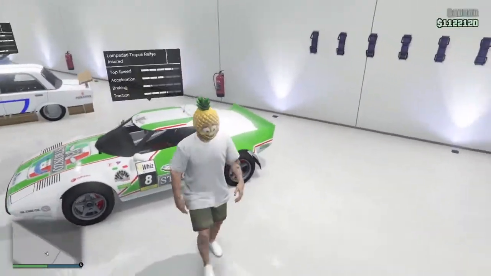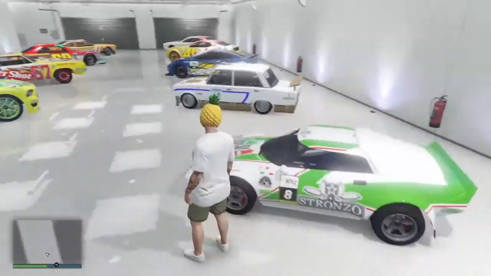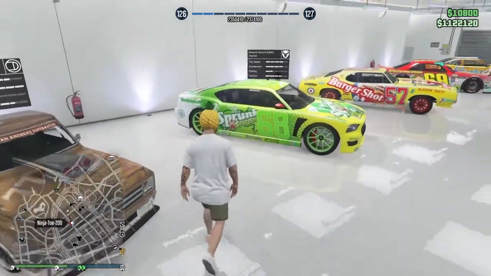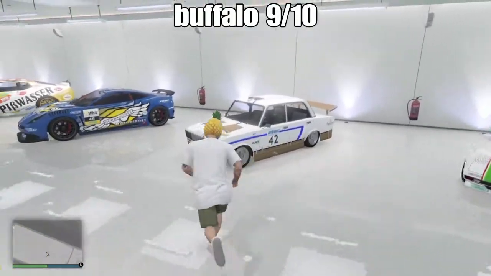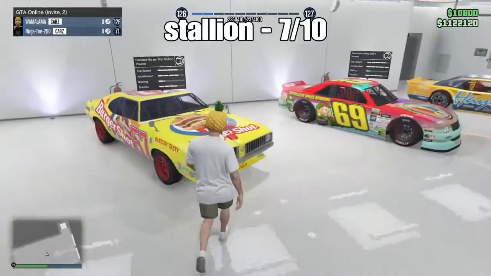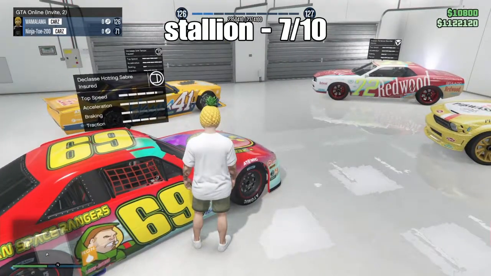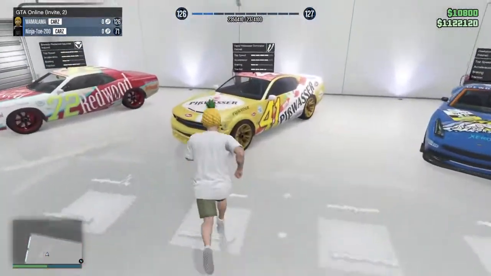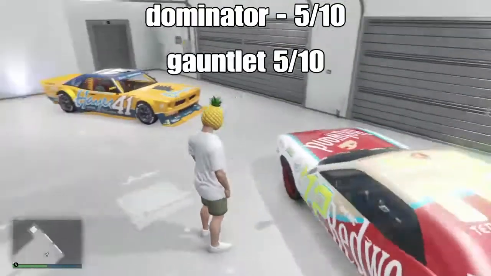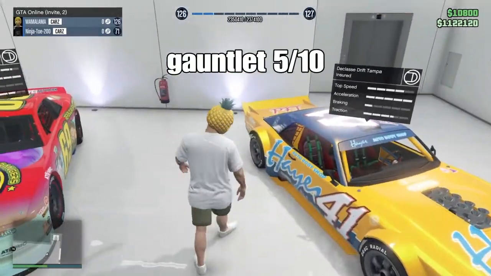So we've got the Stratos. No, that's the real name. It's the Tropos Rally, which I have not customized. I've got me Yosemite here. Got the Buffalo Sprunk. We've got the Chebrek, the cardboard lean mean racing machine. The Masakaro. Okay, so that's the first. Got the Burger Shot Stallion. I'm actually surprised that was the first time I've opened my inventory, sitting there a while. Hot Ring Saber. Piss Wasser Dominator. Redwood Gauntlet. And we've got the Haze 41 Drift Tamper.